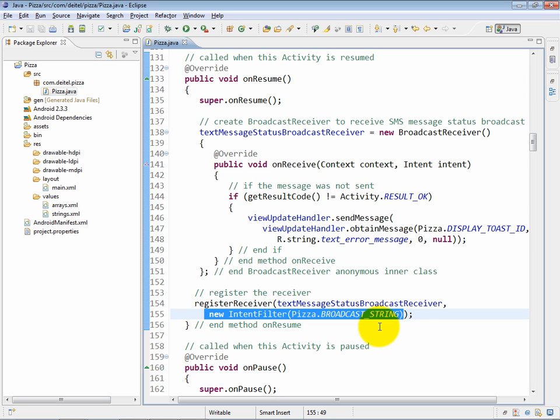So we only care about that one type of message, and the Android OS will now ensure that when the SMS message finishes either sending or fails to send, the returning intent is sent back only to this particular broadcast receiver, and it will only do that in the case where the SMS message had this string associated with it when we launch the intent for sending the SMS message in the first place.